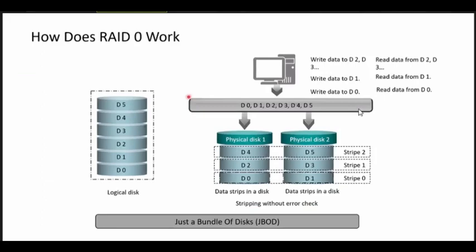Okay. So when you read data or you write data, it's just the same. When you read data, basically they read D0, D1, D2, D3, D4, D5. It's much easier to read. They just skip one disk, skip one disk, just keep going back and forth. That is RAID 0. Read and write speed, this one is the fastest. Protection, zero, nothing, no protection at all. But if you are after pure performance and you don't mind your data being lost, RAID 0 is the way to go.